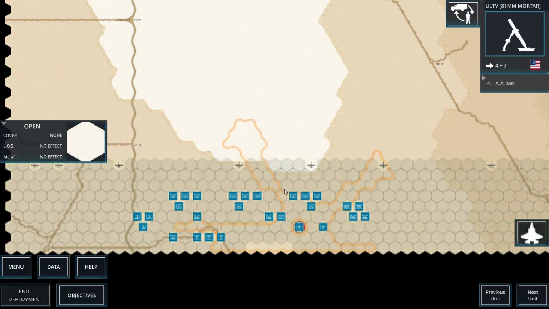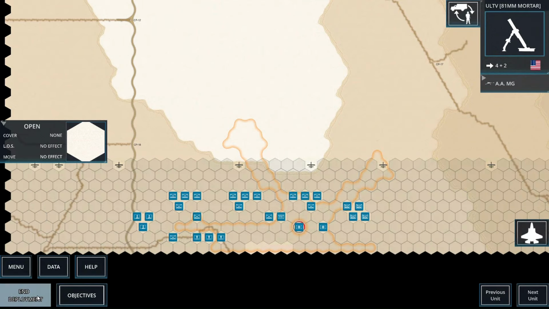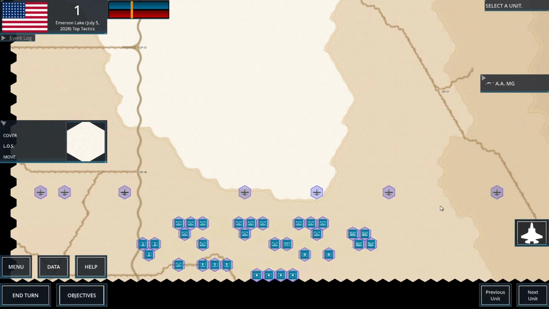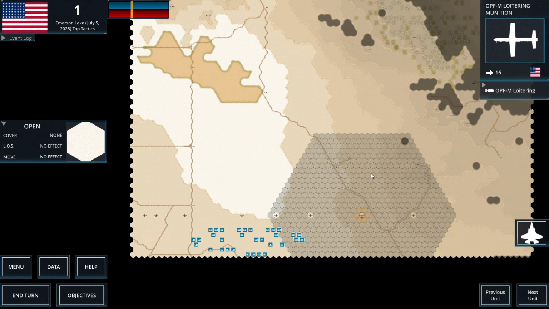With that, we'll end the deployment phase and begin the actual game. See that all my units are surrounded by pulsing blue hexes. The blue hex is an indication of the unit's ability to act. I'll start off by pushing my OPF further north.